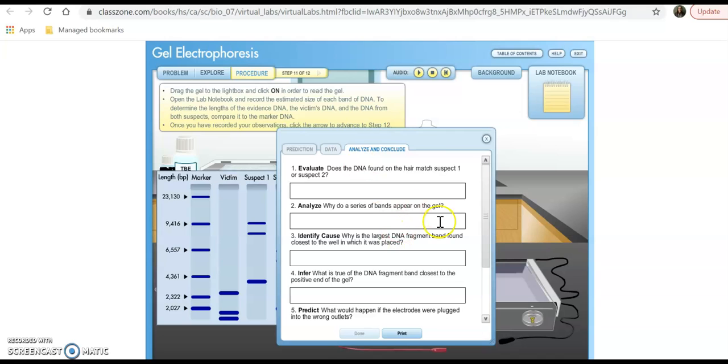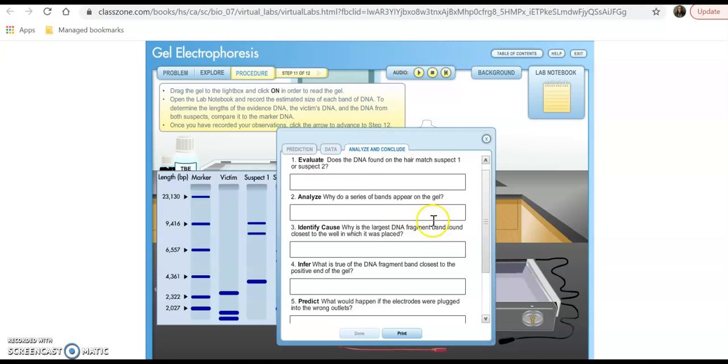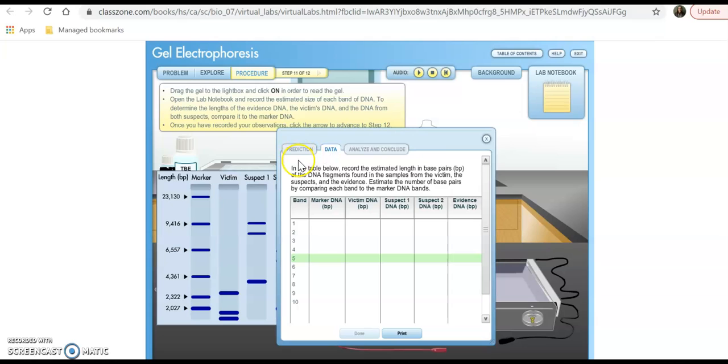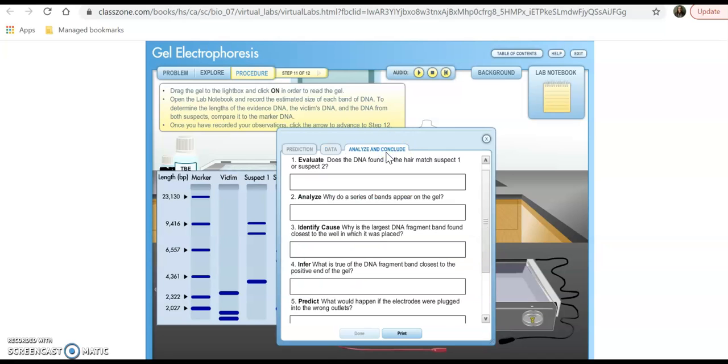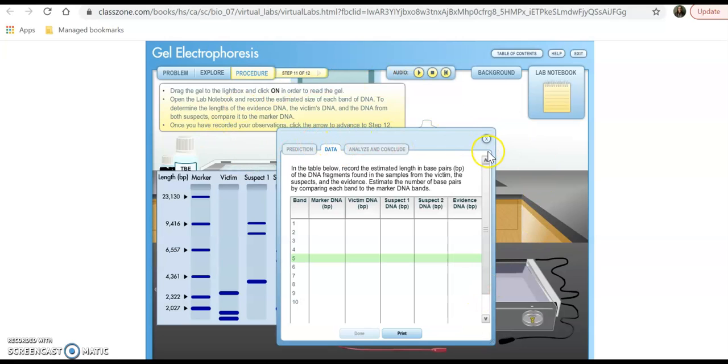What I want you guys to do to show me that you completed this activity is send me a message on Teams and tell me who you think our suspect is who stole the bike. And then you can also send a screenshot of what you think the base pairs are right here. If you get confused on this, that's okay. Just let me know and I can help you out. But this activity does a pretty good job of walking you through step by step how to do the gel electrophoresis and then what to do to record your data.